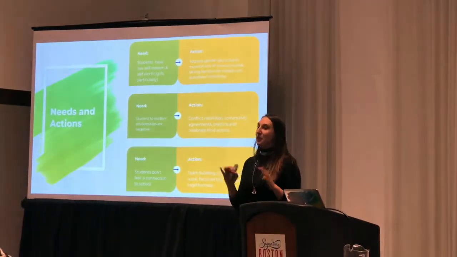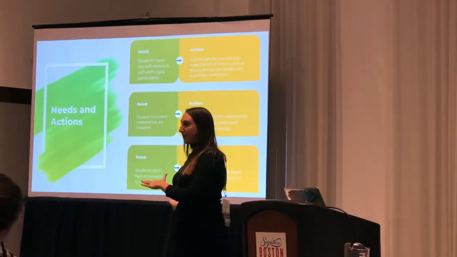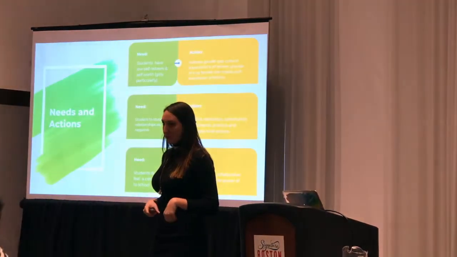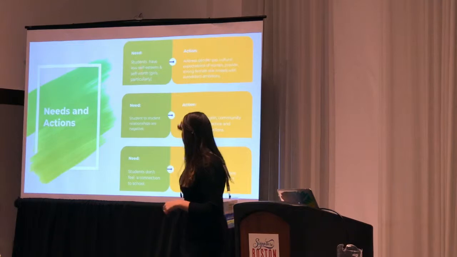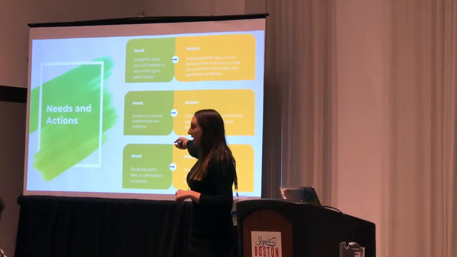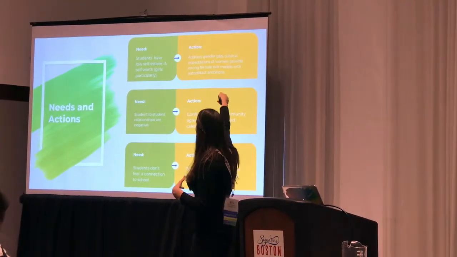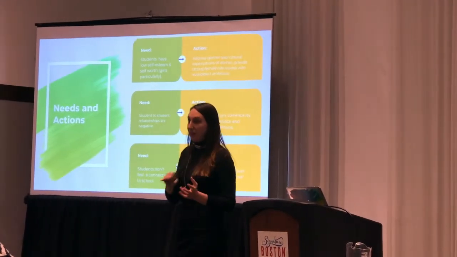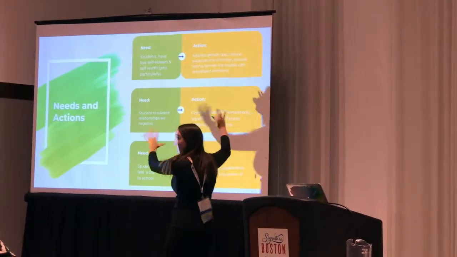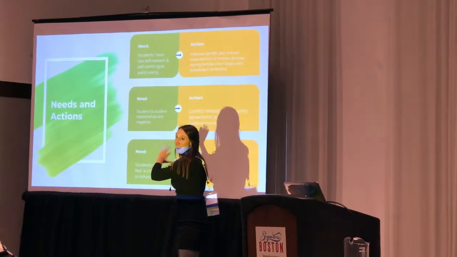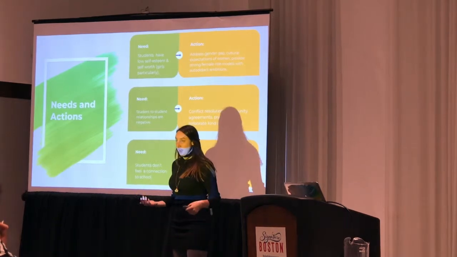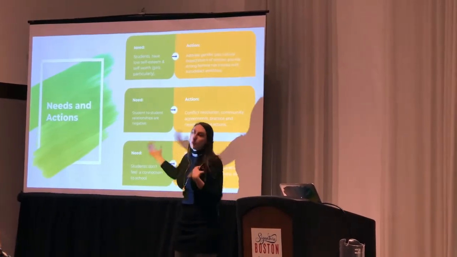Okay. So I did this activity myself, and I looked at some of the needs in my community specifically. So these are the needs. I chose 3 main needs that I saw in my own community, and these are the actions that I came up with to counteract these needs. I'm not saying this is perfect and this is the only way to identify and counteract these needs, because obviously you can approach things in a million different ways and have a million different results. This is just what I did.